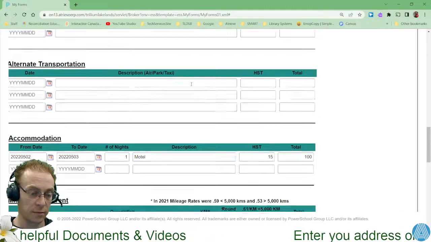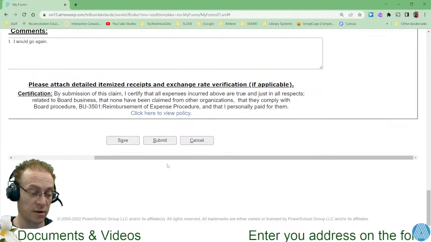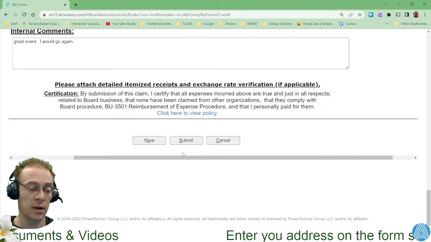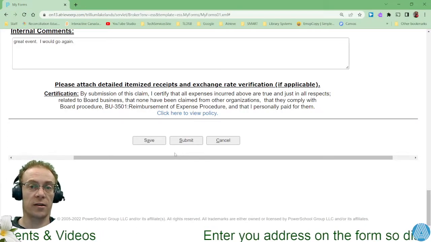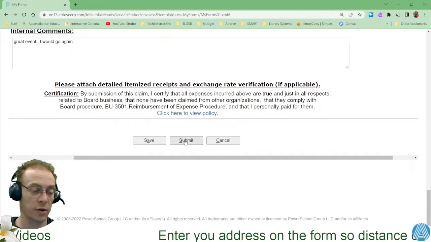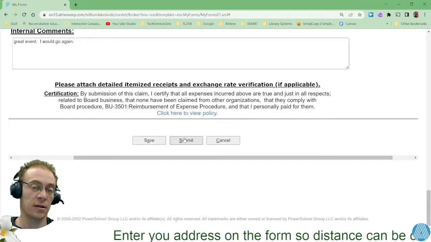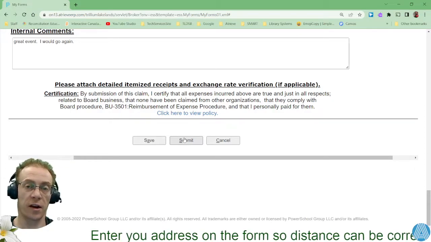I'm going to scroll down. If you have multiples, you can certainly do that. If you used your phone and took a bunch of photos of your different receipts, you could do it that way as well. You're just going to need to get those files uploaded to your computer. So whether you email them to yourself and download them, or you plug your device in, however you choose to get that stuff onto your machine, you'll need to do that in order to then attach that file.